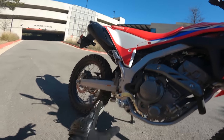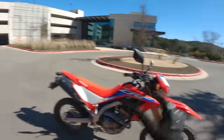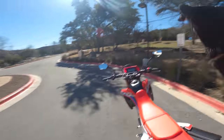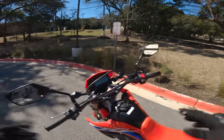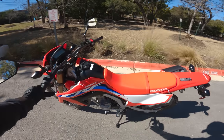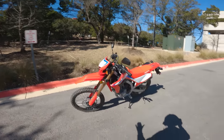Non-adjustable shock out back. We're going to talk about that shock because that is a pain point of mine on this motorcycle. And other than that, it's pretty bare bones. No traction control, no ABS, nothing like that. So it's a simple twist throttle, very intuitive and easy to understand motorcycle. It's a pretty sweet little ride, dude. And it looks great. Are you kidding me? Look how good this thing looks. It has no right to look this good.